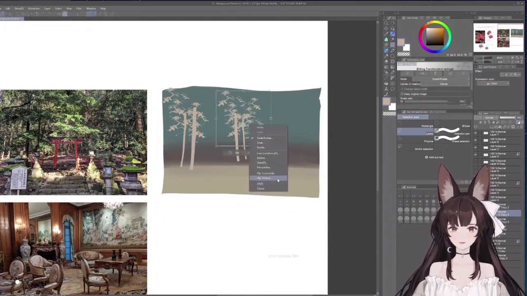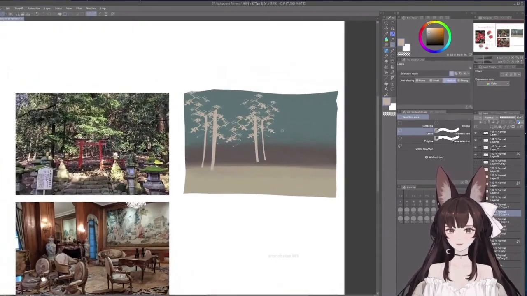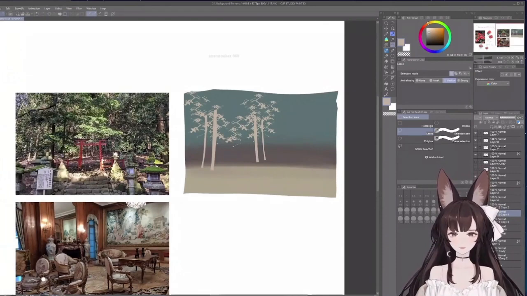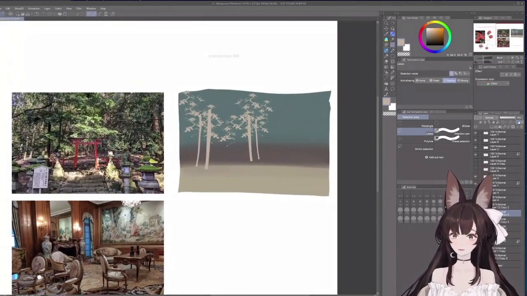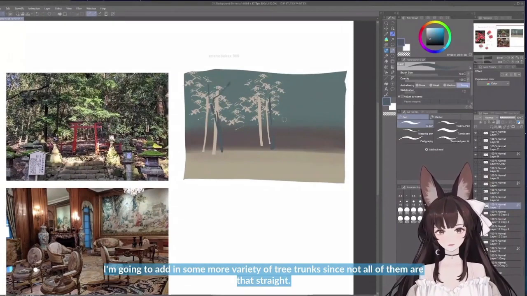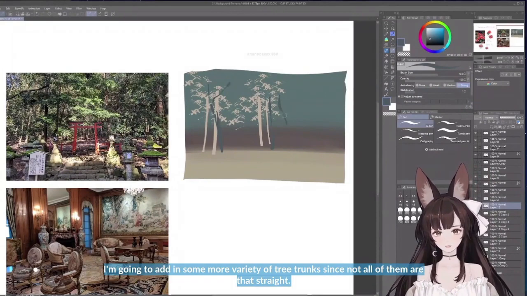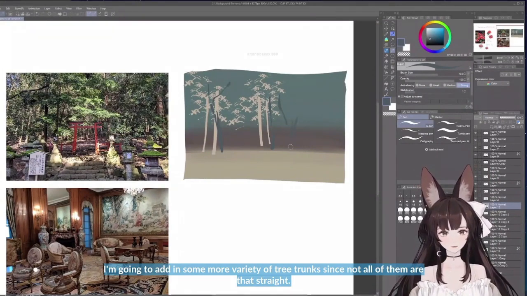Grab these, kind of chuck it in the background. Going to add in some more variety of tree trunks, since not all of them are that straight.